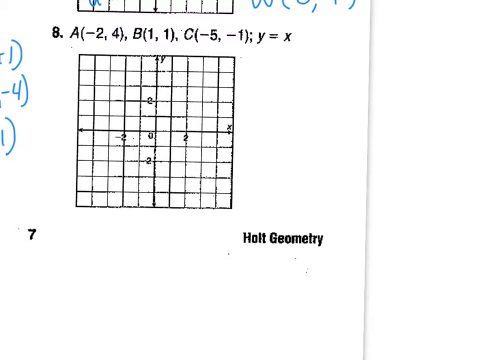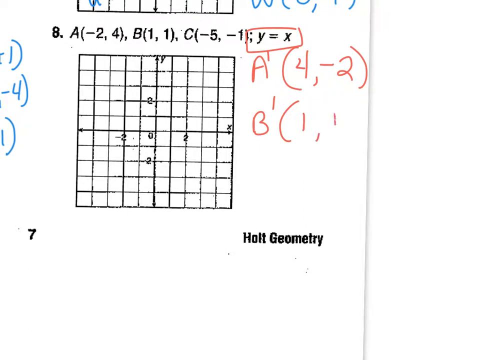Now, what about for something when you have y is equal to x? Do you remember what you were supposed to do? For a prime, what are you supposed to do for y is equal to x? Switch it. So y should be what? X, and x. There you go. Y is x and x is y. So the point should be 4, comma, negative 2. For b prime, that's supposed to be the same? It still stays the same. Yes, it's exactly the same. And c prime is negative 1, negative 5. So you flip those two.